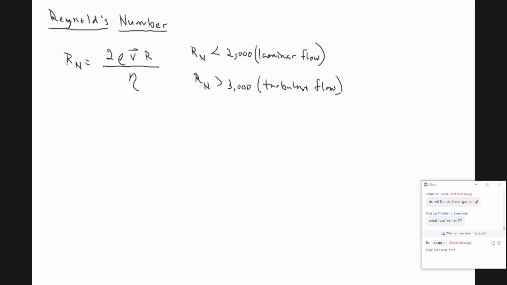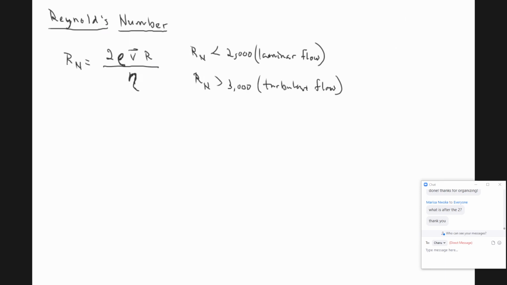Density. What is after the 2? That's density. So the density of your solution or blood, right, the speed at which it's traveling, depending on if you're in your aorta, your arteries, your arterioles, your capillaries, the speed will change, right? And then the radius of those cross sections. So this is where all that stuff becomes applicable. And remember, this is all caused by what? Pressure, right? Force per cross sectional area that we talked about.